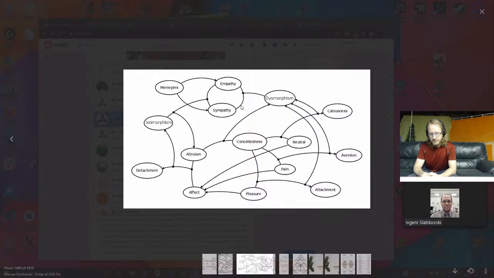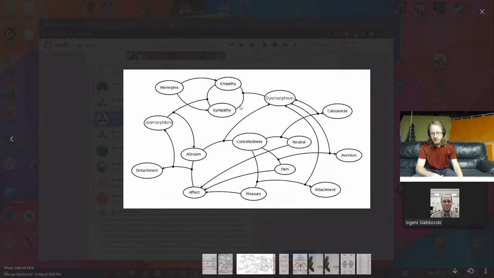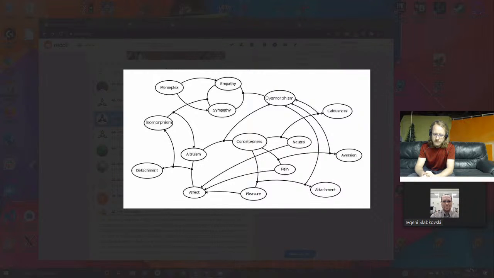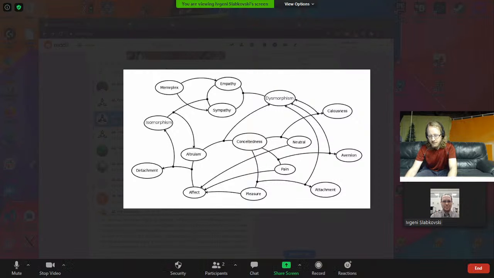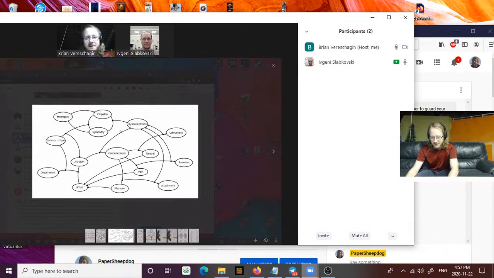There probably should be an arrow, just like there is one with isomorphism, or maybe one from right there down to conceitedness. Yeah, you're correct. That's where it should be. And then we would have a clearer picture of what we're talking about. Cool. See, these diagrams are not set in stone. I'll definitely put a note in the chat about that.